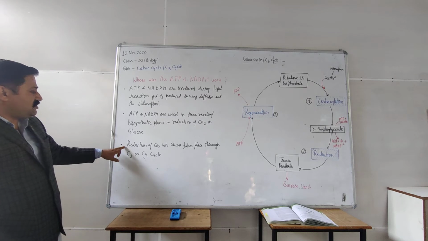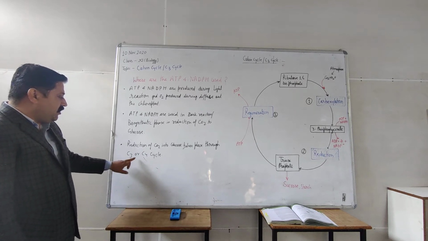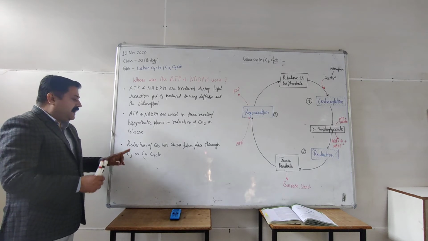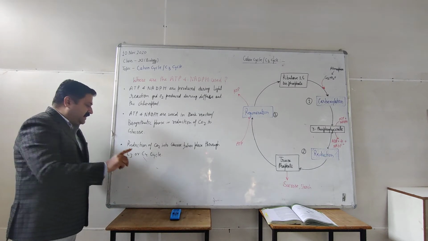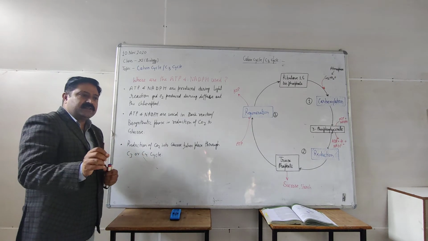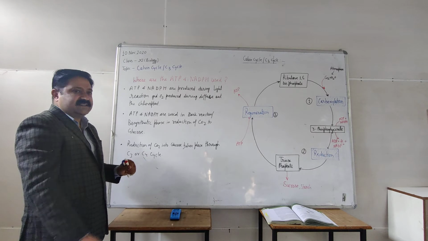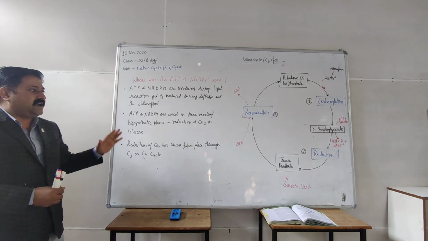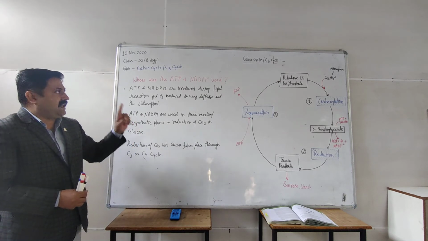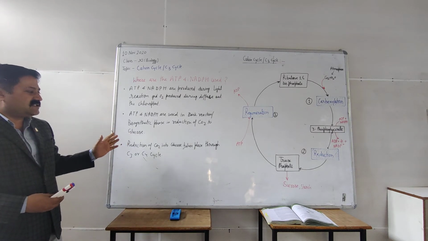What happens during reduction of CO2? Reduction of CO2 into glucose takes place through the C-3 or C-4 cycle. Some plants complete it in one cycle, C-3, and some plants complete it in two cycles, through the C-3 cycle and C-4 cycle. The plants which are C-4 plants have both the cycles taking place side by side, C-3 as well as C-4 cycle. But C-3 plants complete this reduction of CO2 in one cycle, that is the Calvin cycle or C-3 cycle, the Calvin-Benson cycle. He got a Nobel Prize also for this discovery.